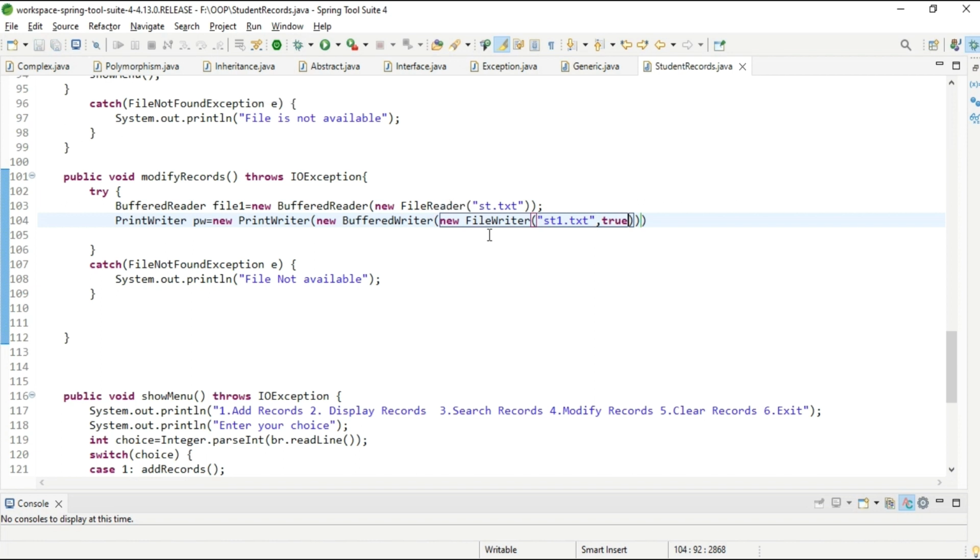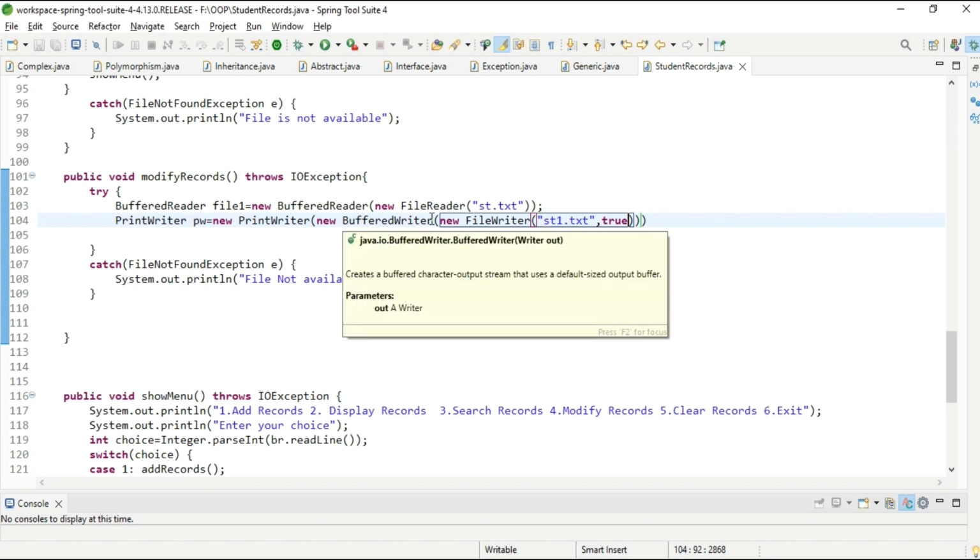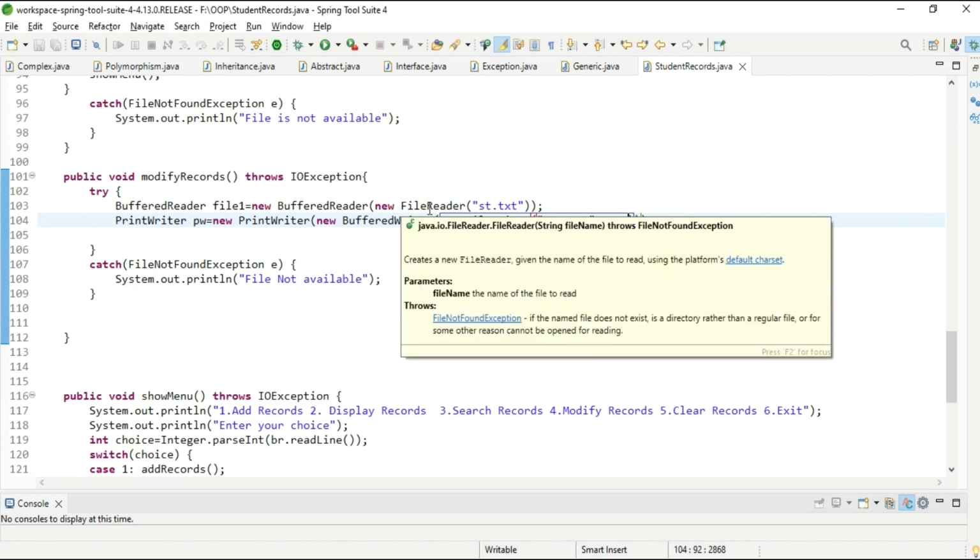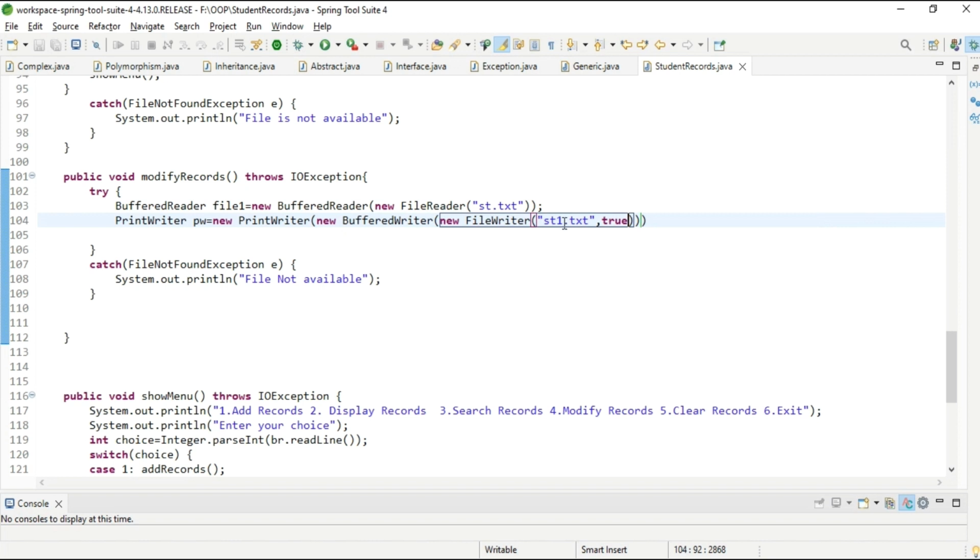Suppose the file consists of 4 records. If the first record is not being modified, then we will add that record inside st1.txt. If the second record is not modified, the same record is added into st1.txt. If the third record we want to modify, at that time modification is done and that record is stored inside st1.txt.